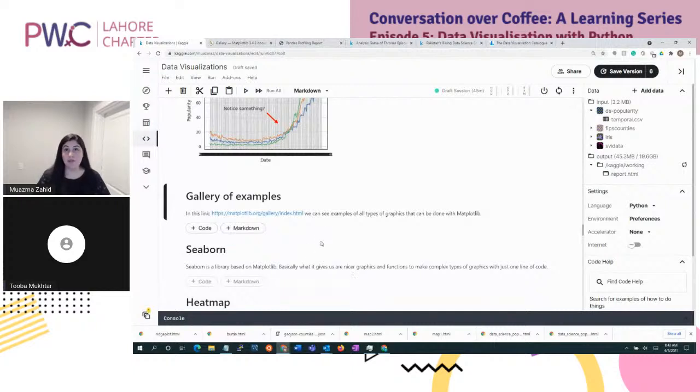So I'll take a pause here. We just talked about one library. We talked about why you should choose one chart versus the other. We also talked about different chart types. And in this example, I showed you one way of doing a line chart and how you can make it more complex. We also talked about the data and exploratory data analysis itself, like how you data profile and figure out what is in your data to make more sense of it. So I'll take a pause here and take a few questions, and then we'll move on to the next library.